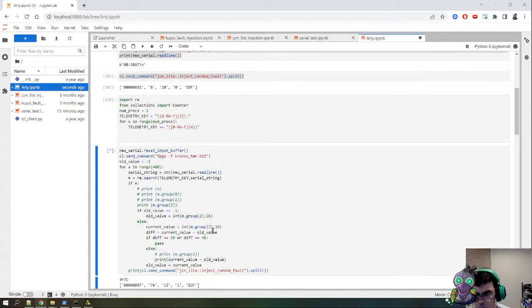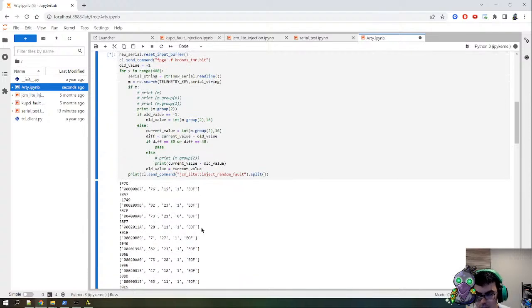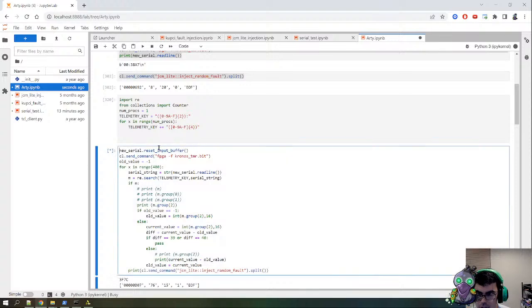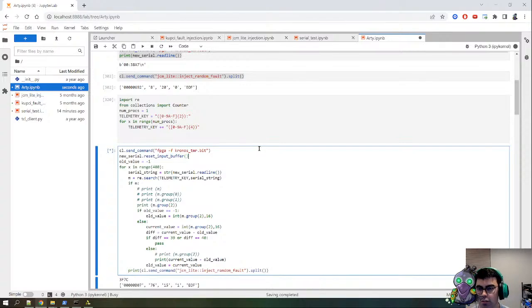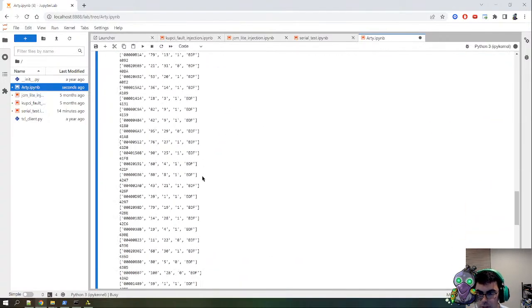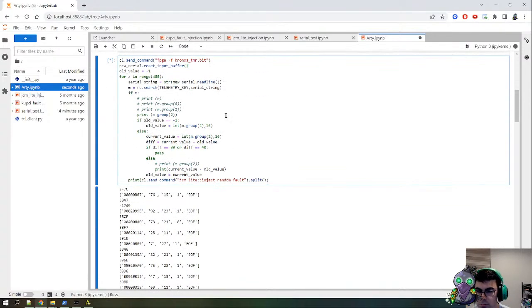That might have taken too long to get to it. Did the reset buffer not work? Probably was just bad timing. Let's see if we do an immediate reset. Let's put this all on one line.